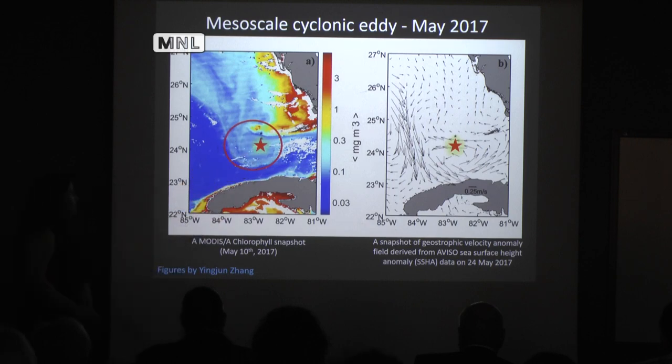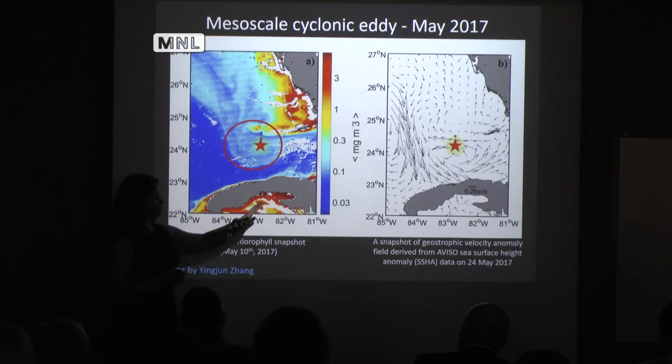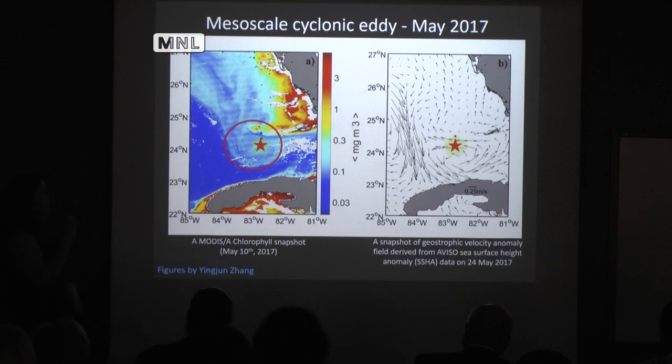And so the star is showing that station that was highlighted in green that we saw a little further off the coast, and that was F7. And so this snapshot is showing that there's an eddy pulling water from the continental shelf off into deeper waters. I also wanted to make sure this was okay, so we looked at the sea surface height anomalies, and that's what the right image is showing. The arrows are pointing in the direction of the water movement. And it is showing the same thing, that we're seeing water being pulled off the continental shelf of Florida and into deeper waters. And that's where we're collecting our eggs.